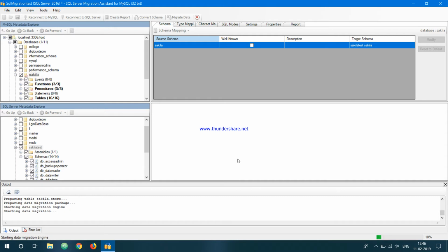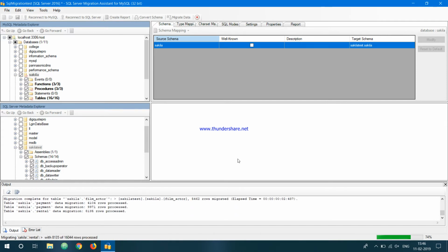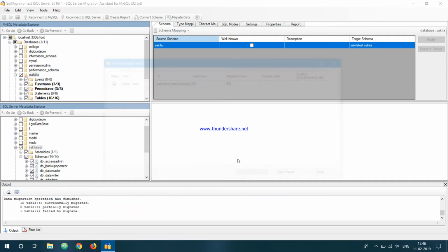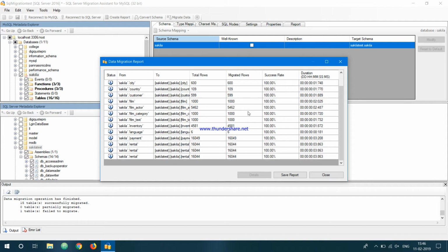So this is the last step. Here we are done. Your database named Sakila test is created in your SQL Server.